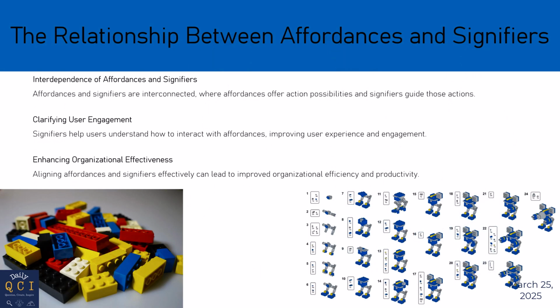They have a relationship. They are connected in anything and everything. So affordances are our pieces and parts. Signifiers are our instructions. And we have the same thing in culture. We have a set of core values, and people look at them and think, oh, I know how to do that, but maybe not. So operationalizing our core values is providing signifiers for how to use those core values. You follow so far?